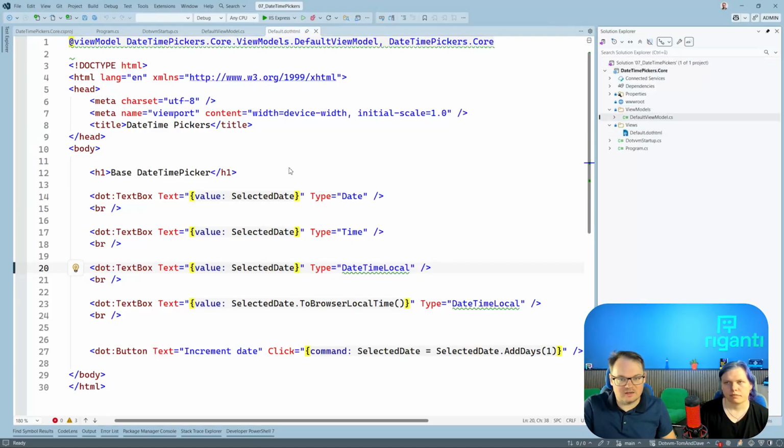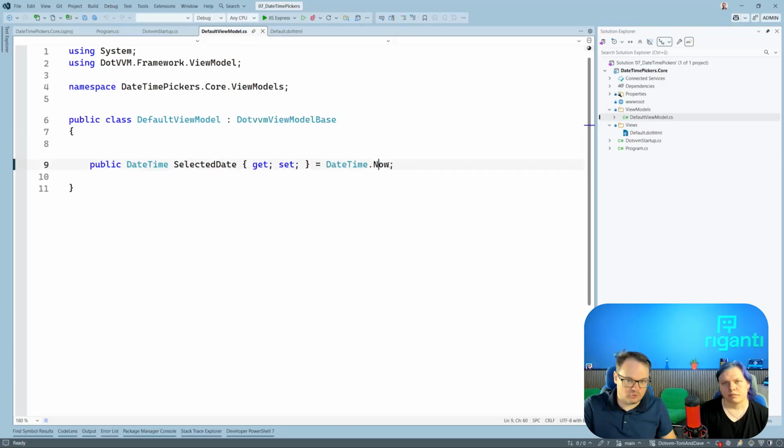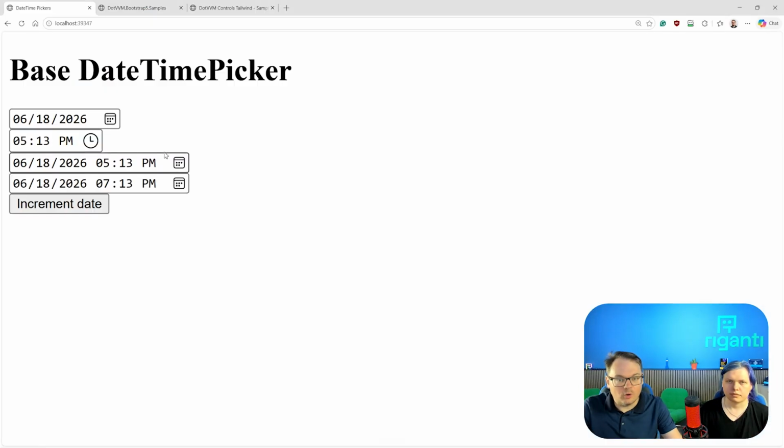That's why in the view model, I have date time now, which you maybe shouldn't use in your applications, but if you do, .vvm works fine with that, because now it's 5:13, 5:14. And that's what you see on the page. Exactly what was on the server.